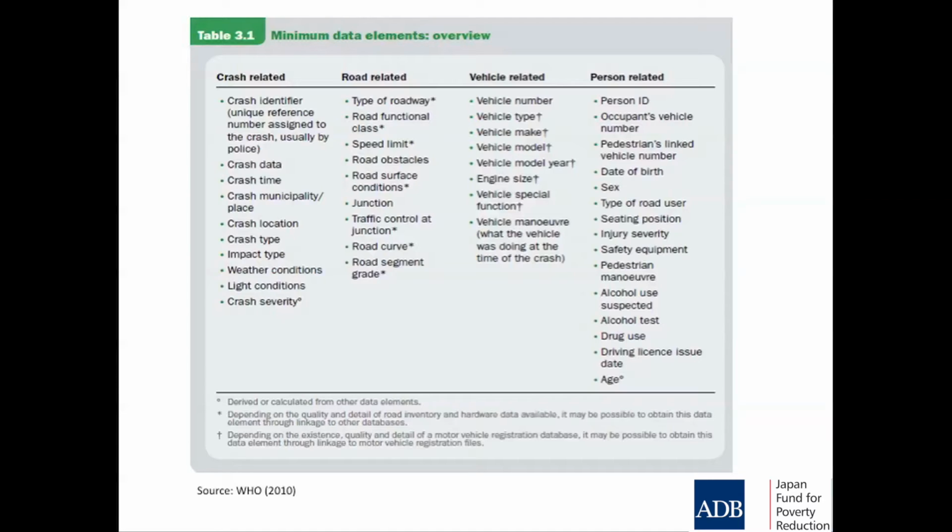Information about where the crash happened, the road. And this is most useful for our engineers who try to improve the road. What type of roadway was it? Was it a motorway or was it a more local road? What was the speed environment? Was it out in the countryside where it is high speed, or was it in a busy city where it was low speed? Was it at an intersection, at a junction, or was it away from an intersection? Was it on a curve on the road? Often we find in road safety that people drive along straight roads and they come to a curve or a bend in the road, and this is where they will have a crash. If we know about this, then we're able to treat those locations because we can see where they happen.